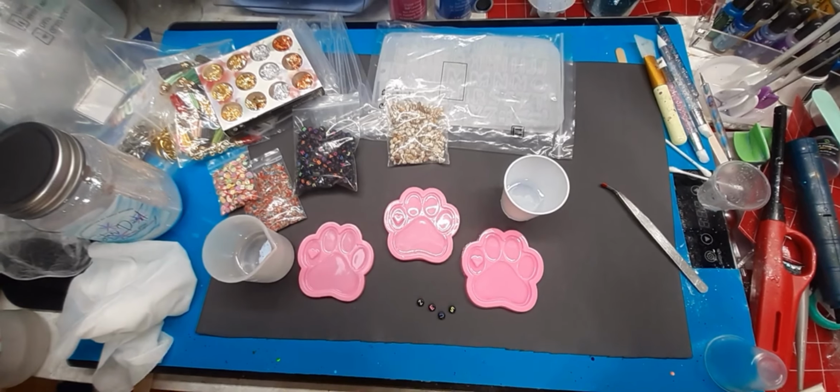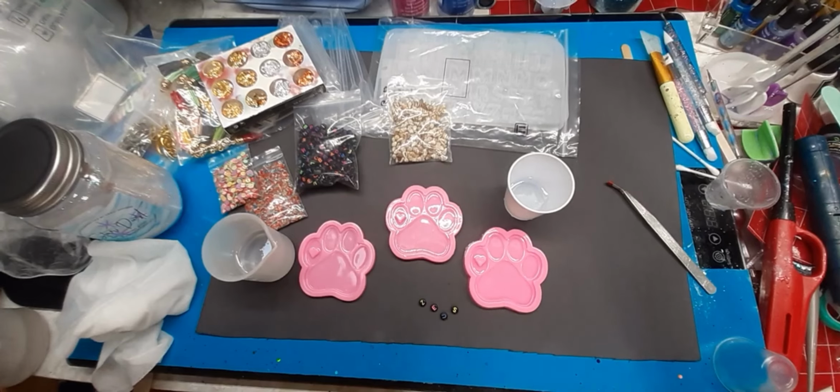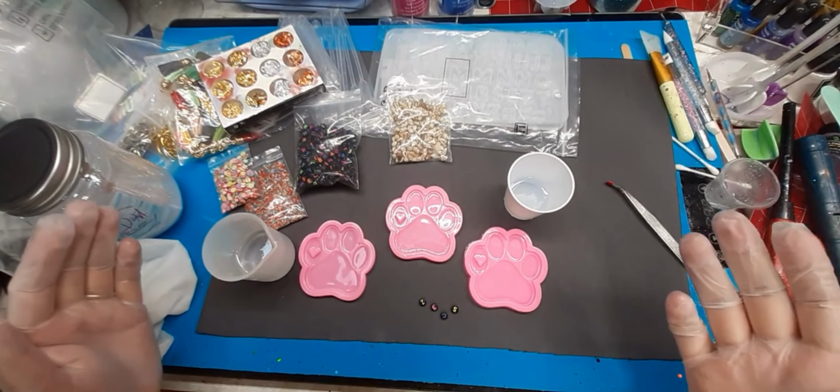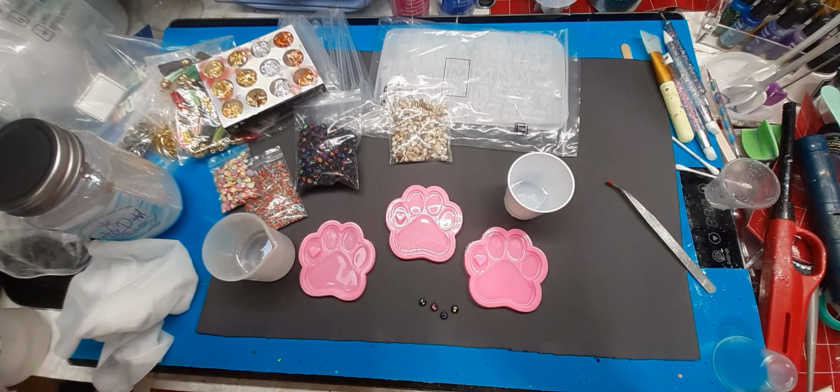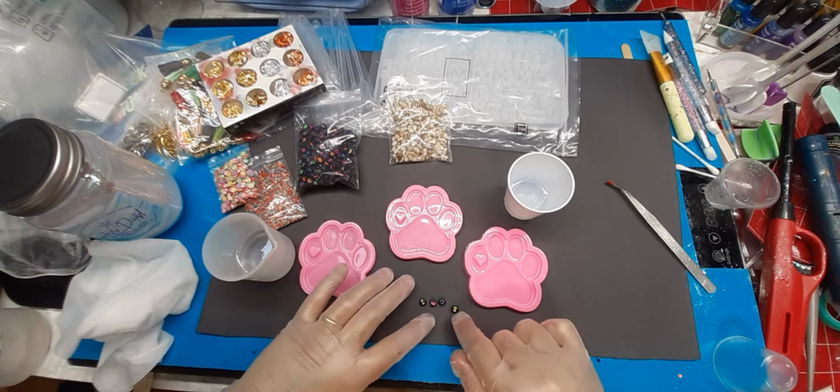Now I know this is gonna be an easy video. I know y'all see 3 paw prints. Didn't we just do those yesterday, Sheila? Why, yes, we did, but I still want to do a little Zeus dog print.